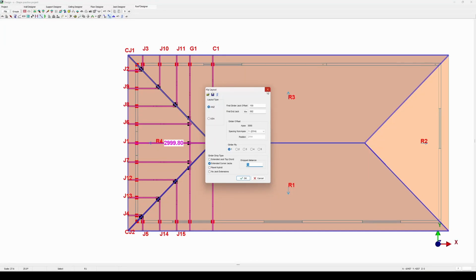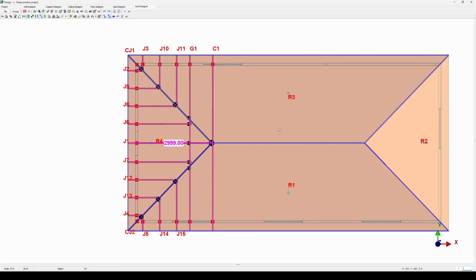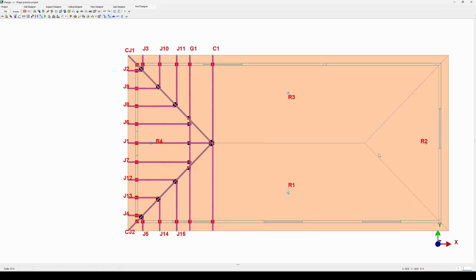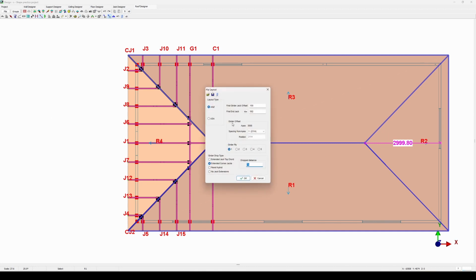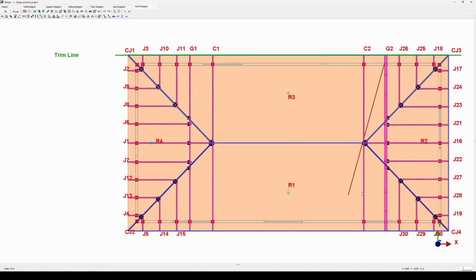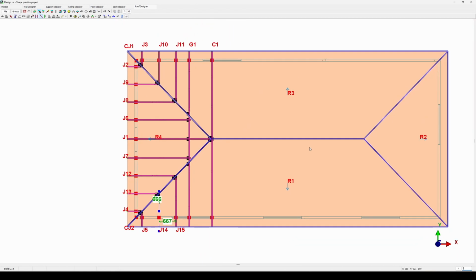Now, to show you what it changes on the actual design, I'm going to place this on the opposite end right there and use my auto hip tool. We're going to be using the 2-ply option for the next one and click OK. You can see it is thicker than the original truss indicated right there. That means it is now a 2-ply truss. We can undo and remove that option.